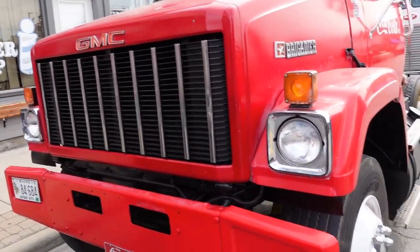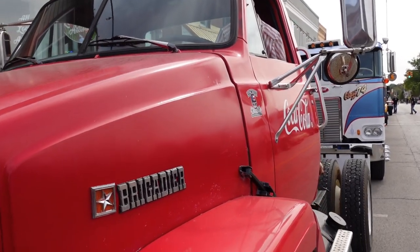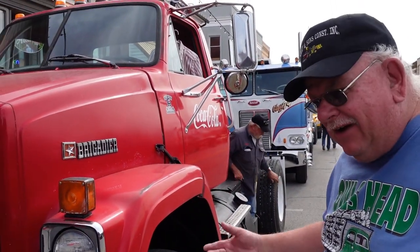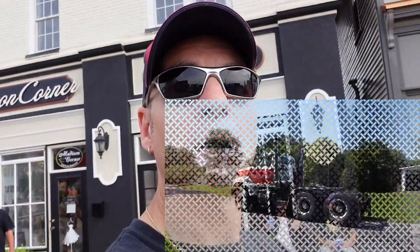When you're not looking I might have to take those headlight bezels for mine. I just found a guy sending them to me from Minnesota. I just picked this up an hour and a half ago, so I don't really know much about it. We're going to put it on the back of a trailer behind the truck that I just bought. You guys will remember I did a video for a 9500 GMC.